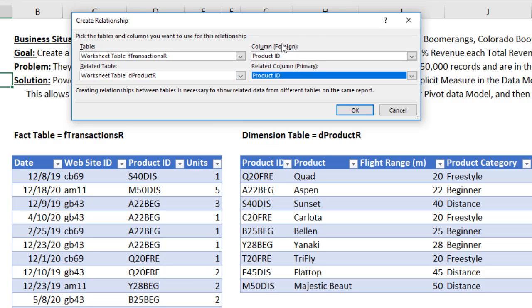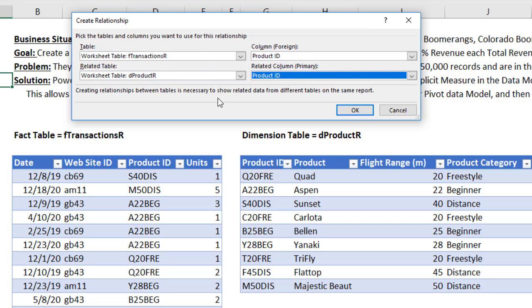Now notice this says foreign, this says primary. This is database terminology. Primary key means that first column with a unique list. Foreign means this primary key is a foreign over here. That's the many side. We can have many duplicates. Now that's it. When we create a relationship like this, this is a 1 from the lookup table, dimension table, to many, that's our transaction table, 1 to many relationship. When I click OK, there's a couple things that are going to happen.